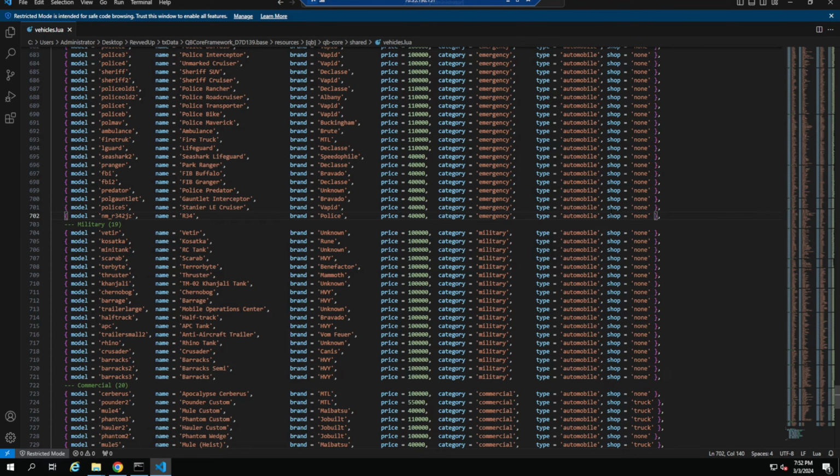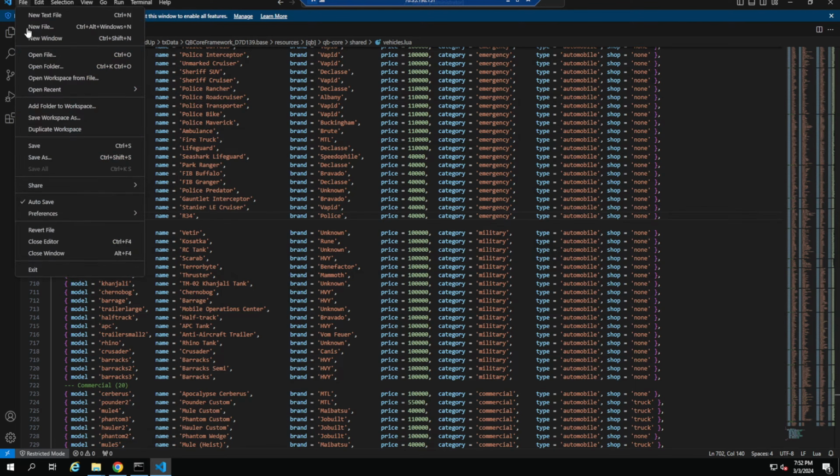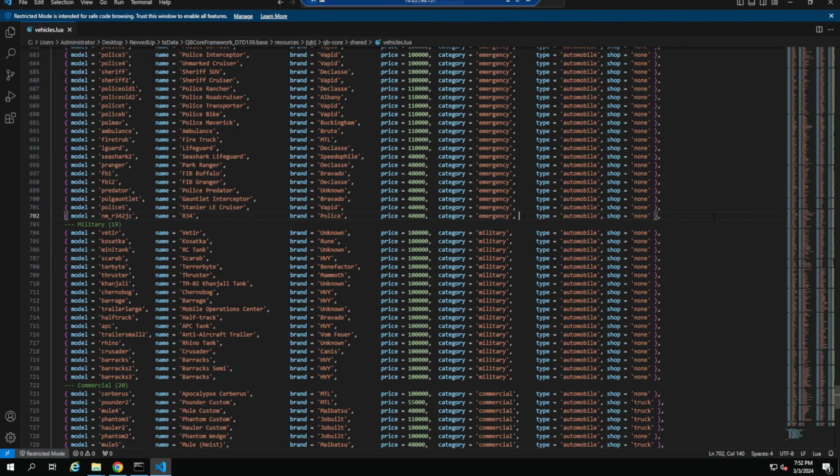This is where you would put which shop you want it to go into. But again, we're using a police vehicle, so it's not going to be for sale in the city. This is one way you could do it. At this point, you could just hit file, save, and be done. I'm going to show you another way you could do it though.